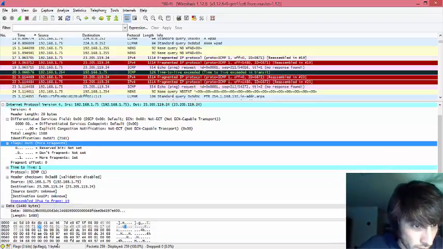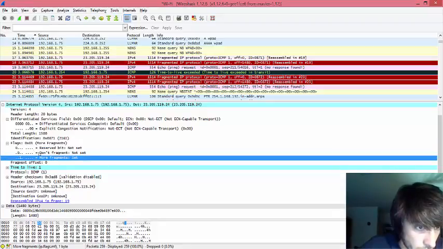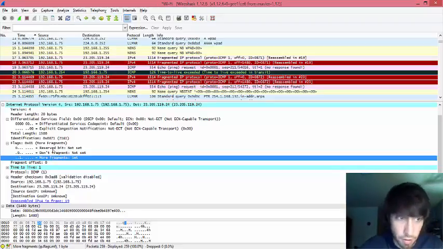But most importantly is this flags field right here, this 20 hex, which shows that the 1-bit is flipped for more fragments. So the third field in the flags part of the IP header is flipped to 1, indicating that there are more fragments following this IP datagram.